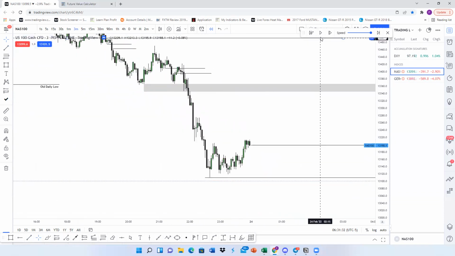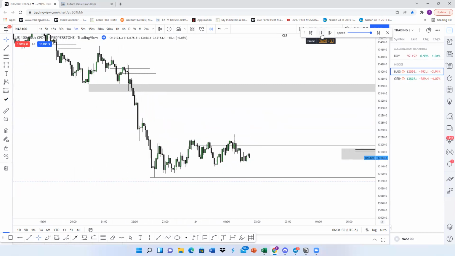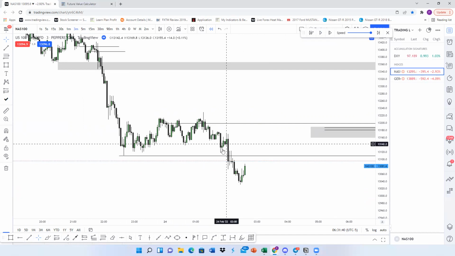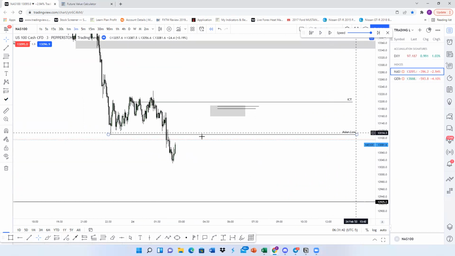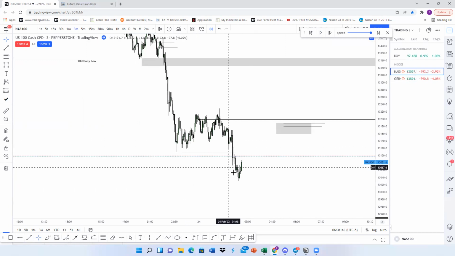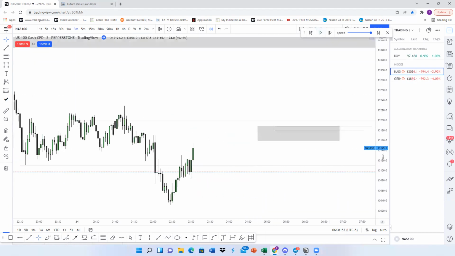Okay. Play forward again. Now you note that there is nothing over here. From here onwards, there is nothing apart from this. Can you see this? Yeah. But here's the problem. You've got the Asian low. So now that's where external liquidity pool study comes in. You've got the external low. Now sells are not that great, right? Sells not that great. So you're focusing on buys.